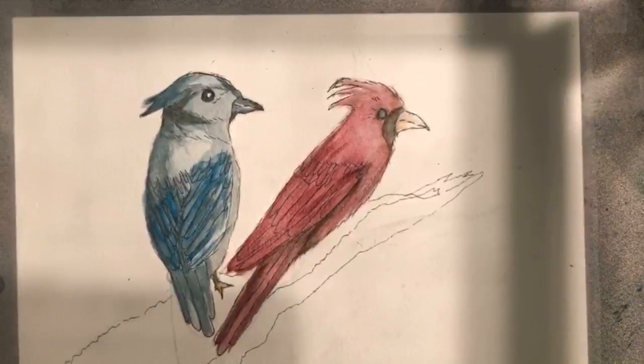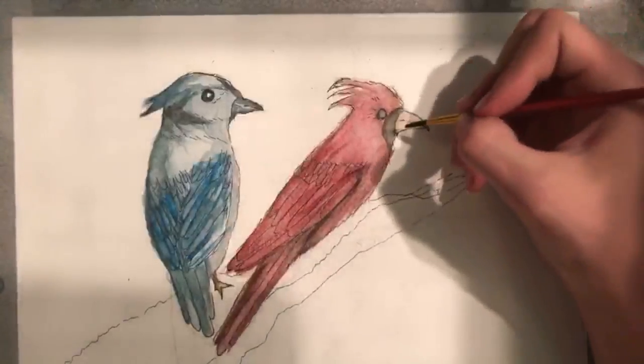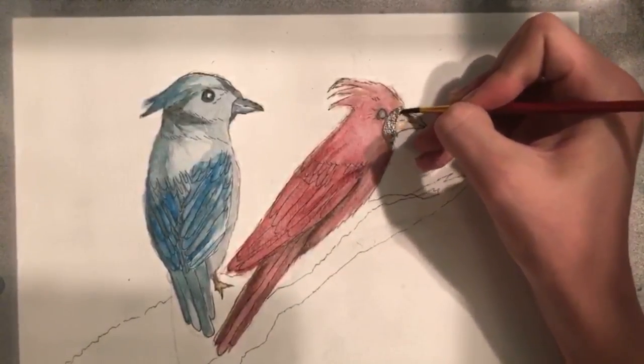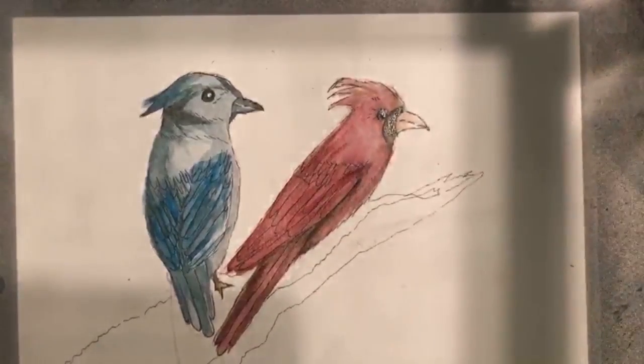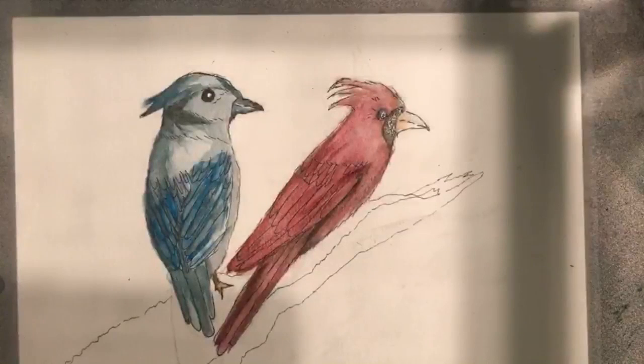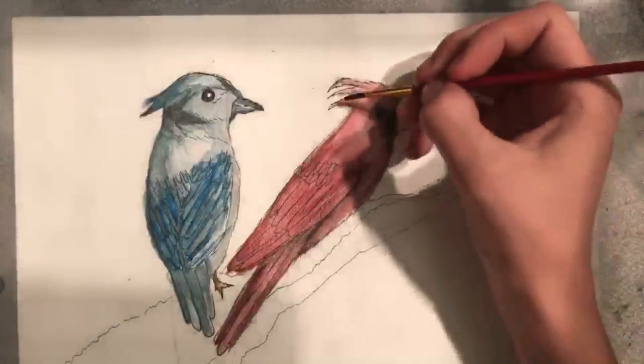Alright. I'm gonna go ahead and darken up the little beak again. This little area, I don't know what this is. Just the little dark area around the eye. And I'll go ahead and actually... no, that's a little too much. I will darken up a little bit back here.